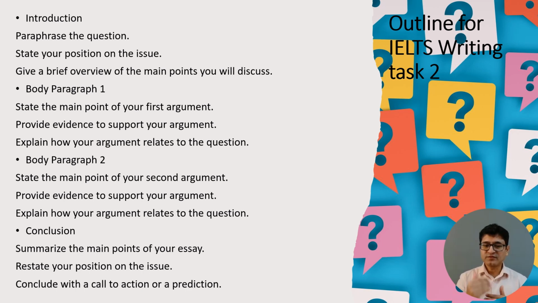Then you will provide sufficient evidence to support your argument and explain how your argument relates to the question. So it should be well connected with the topic, with the argument. The last sentence is also helpful. And in the conclusion, summarize the main points, restate your position, and conclude with a call to action or prediction. Or the criteria that I gave you, you can compose a sentence on them: result, recommendation, prediction, call for action can be good ideas to include as the last sentence of your essay.